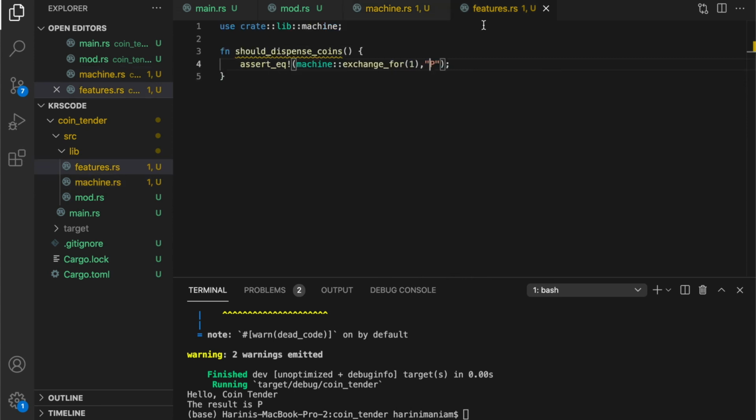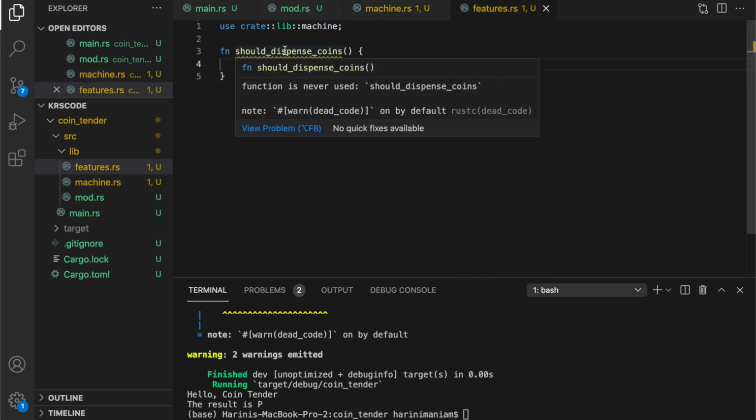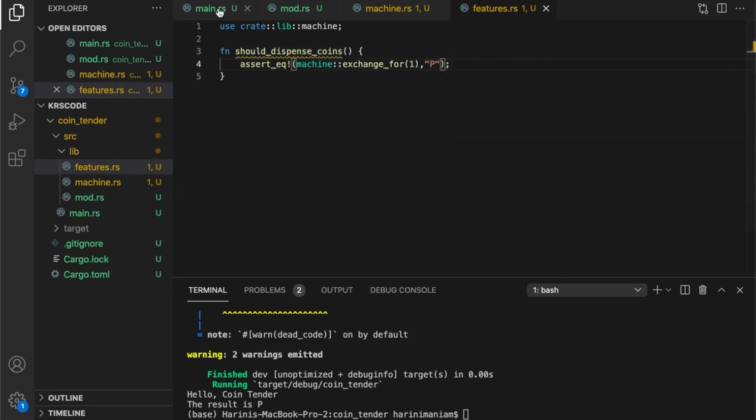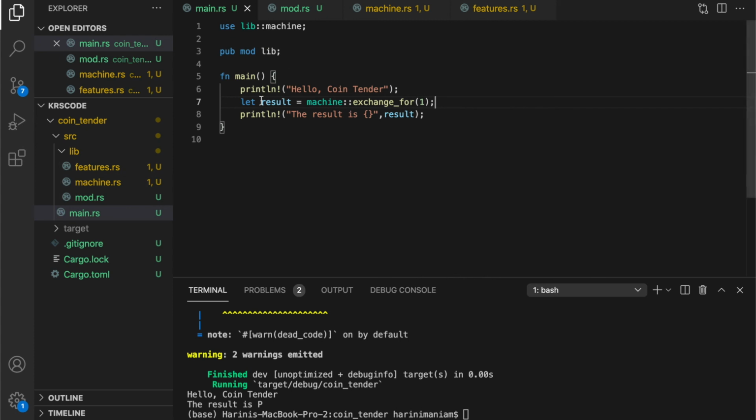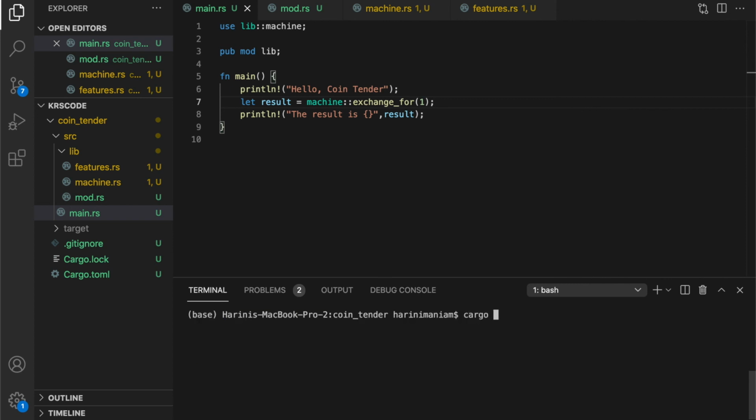In the features, where are we using this should dispense coin? In fact, from the main, we are not going to invoke this test method at all, because to run this test, normally we will issue the command cargo test.